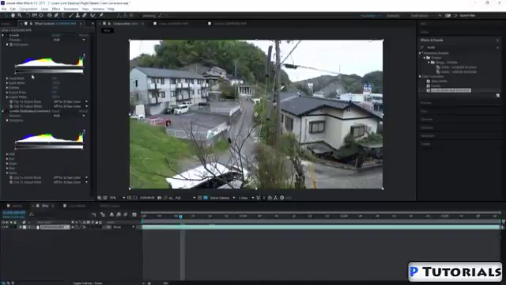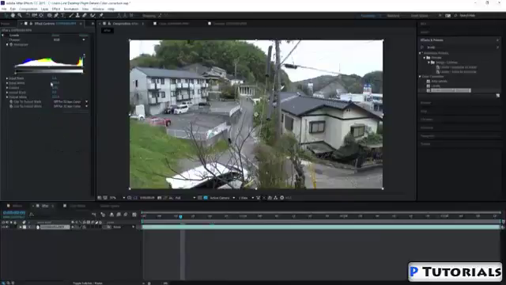Then we have levels, and then levels with individual controls. And the only difference between these is levels has more of a wide sort of view on affecting levels, while individual controls gives you the individual options of red, green, blue, alpha, stuff like that. This one is for if you're really trying to get down into the nitpicky or you just like that way of controlling things. We're going to go ahead and just use the basic levels.